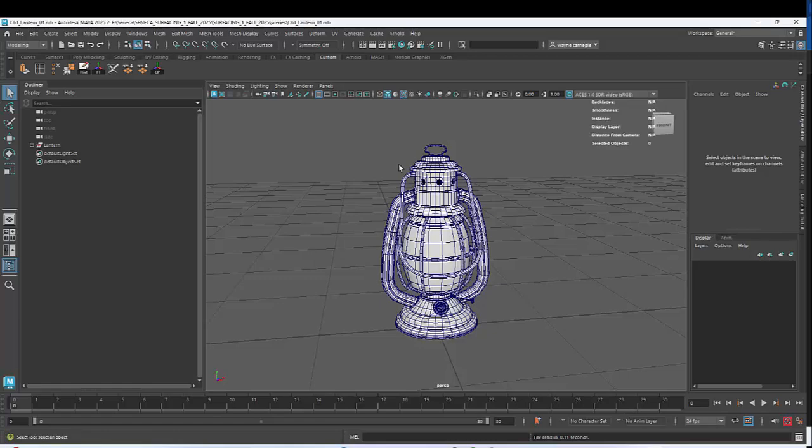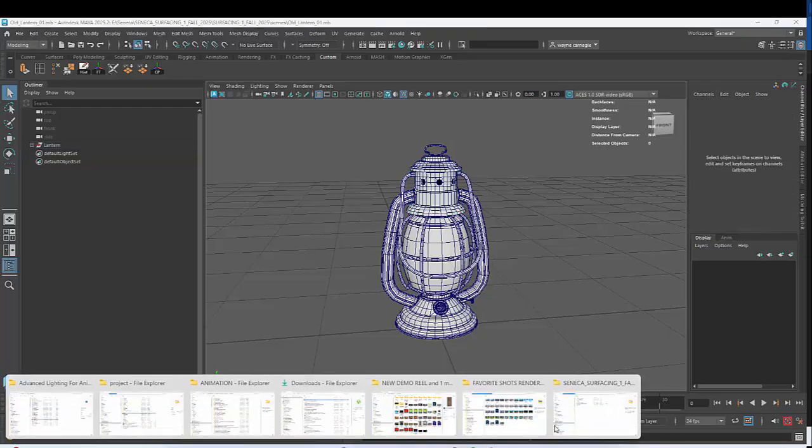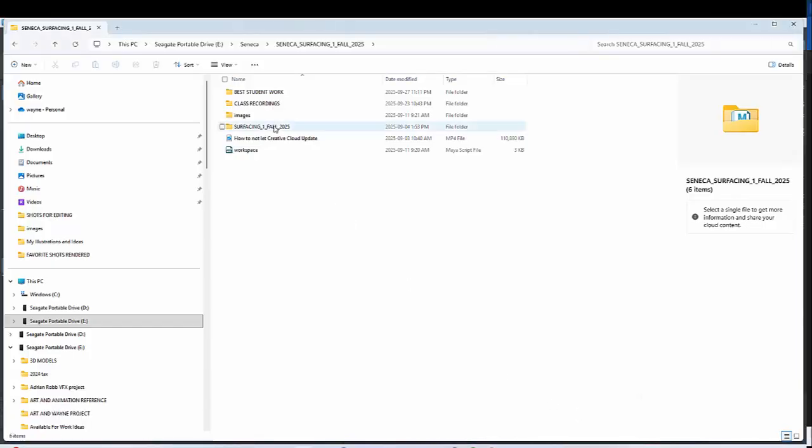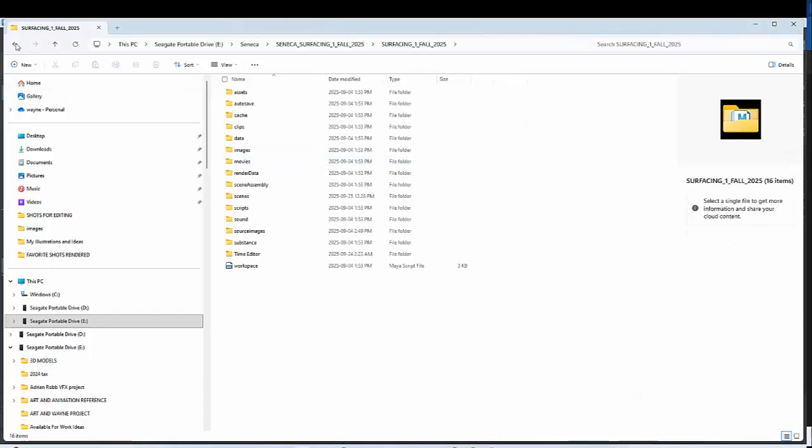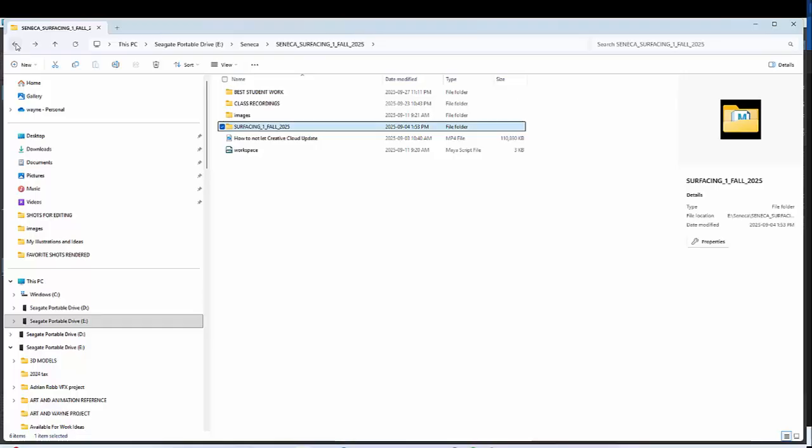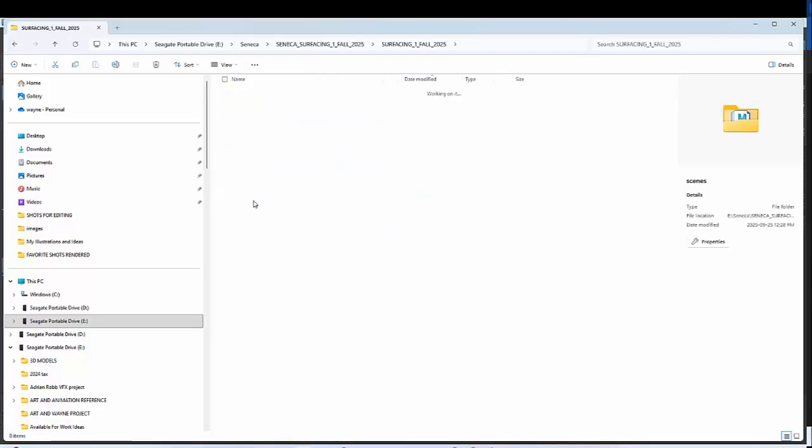So here we are. Here's the lantern scene. A couple of things. I'm also going to go to this folder, scene.